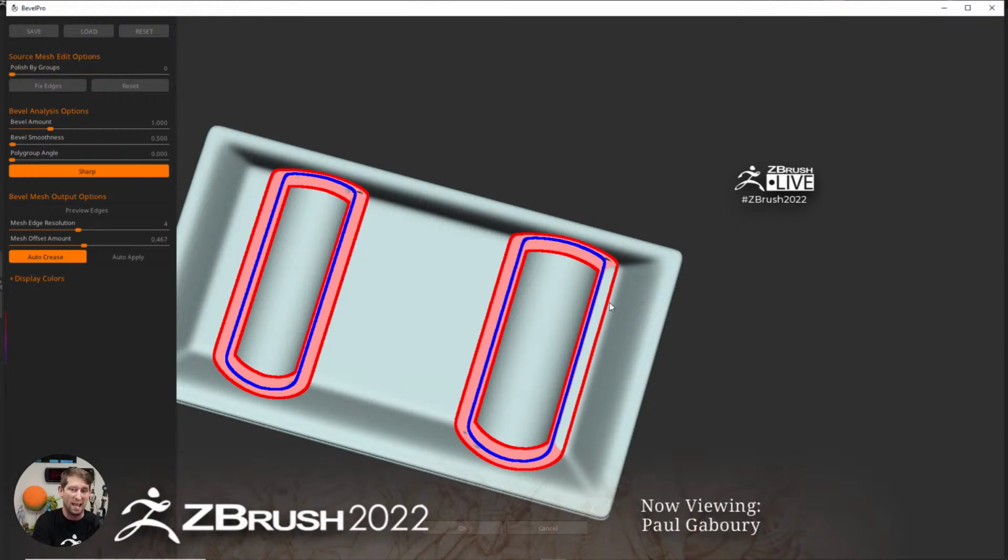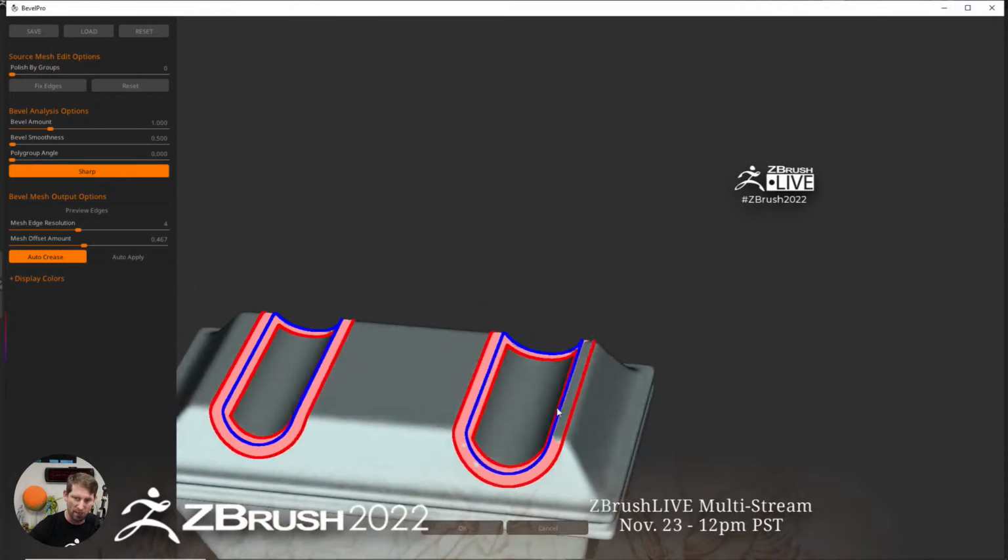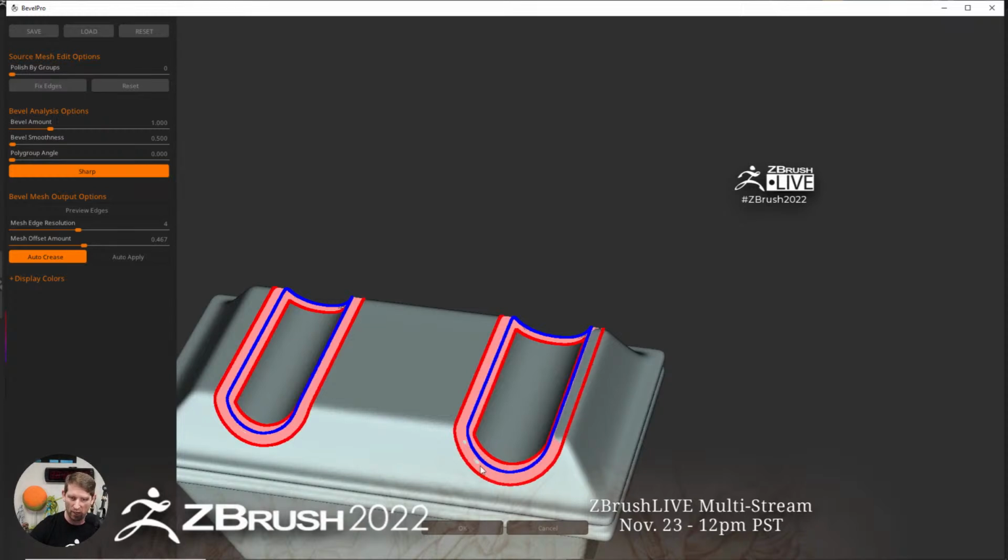So I wanted to have the ability to change my bevel on the fly, but then I needed to kind of see, is that working or is that not working? So right now, you'll see that that pink color is not solid everywhere. Okay, so that's telling me that the mesh that's being made to create the bevel is not actually thick enough.